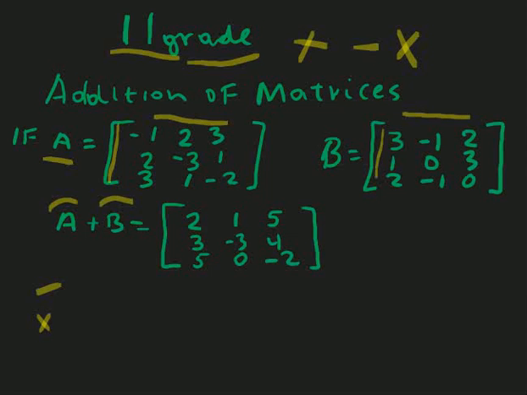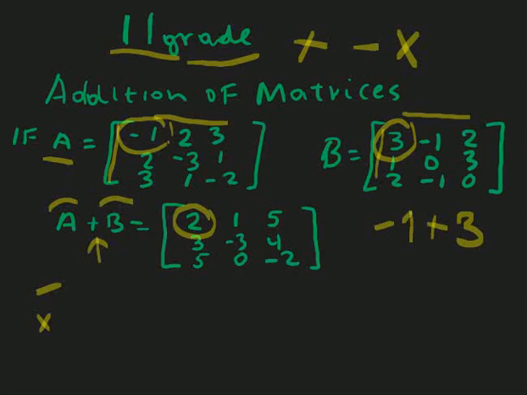Basically, the way you do the addition is similar. If you're dividing, you divide; if you're multiplying, you multiply; same with subtraction, but you go about it in a similar way. So now, in the A matrix, we have -1 here, plus 3 here of B, right? So -1 plus 3 is 2.